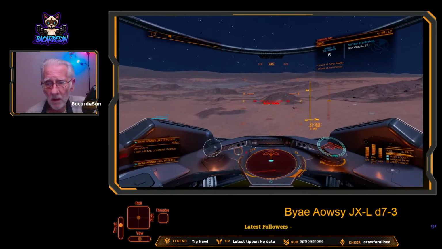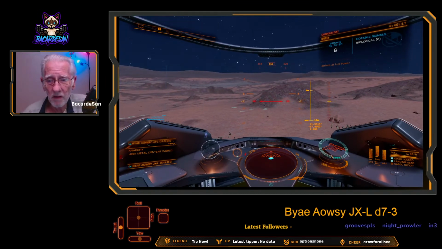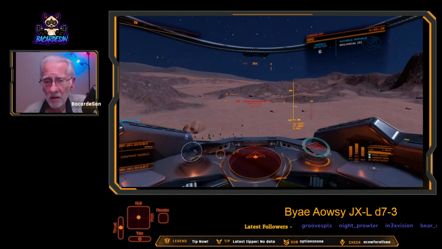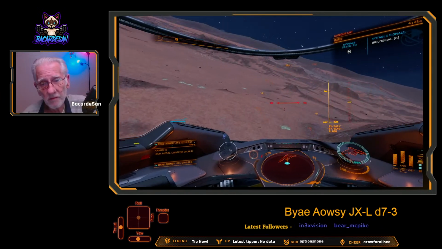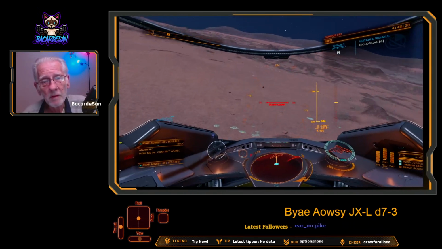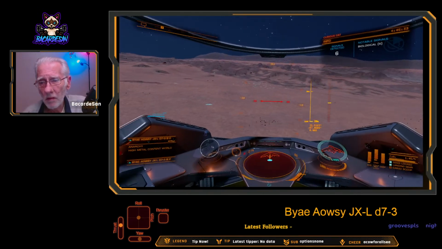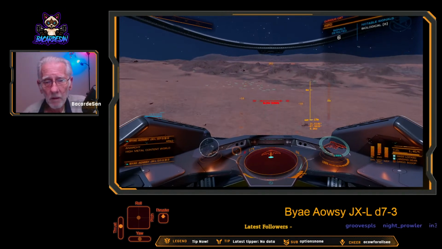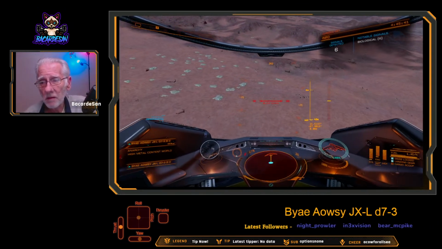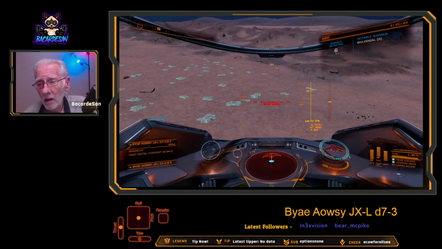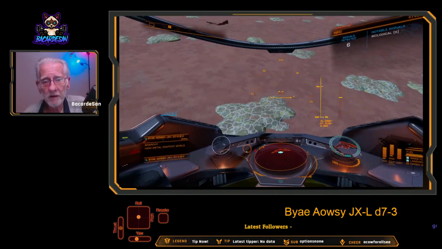I mean, let's try to find one that's surrounded by tussock all around. See if we can get all 3 tussock samples in the same area. There's 2 here, but I don't think the third one's close enough. Let's see, there's one behind us. Oh well, let's just get it and we'll figure it out.